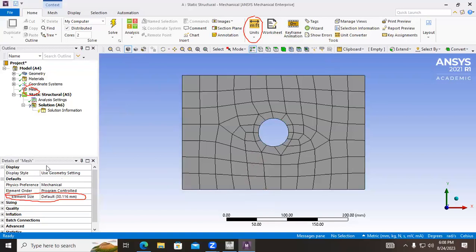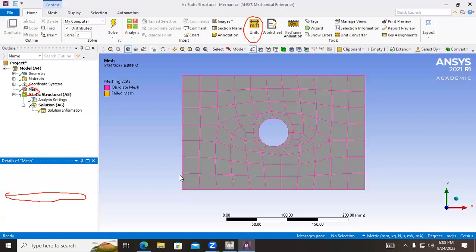Okay. And so you can see here that our default meshing size now is about 30 millimeters. Okay. So let's go ahead and change this. Let's actually make it bigger first so you can see. And so what this is basically saying is that right now the size of each element, or the length of each element edge, is about 30 millimeters. Of course, there's some variance, but it tries with 30.